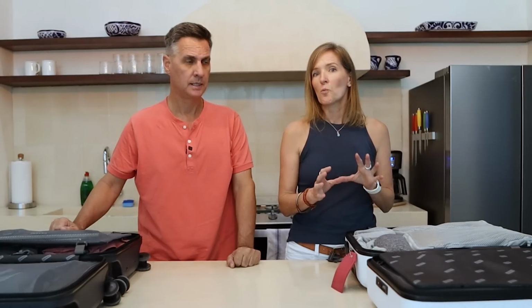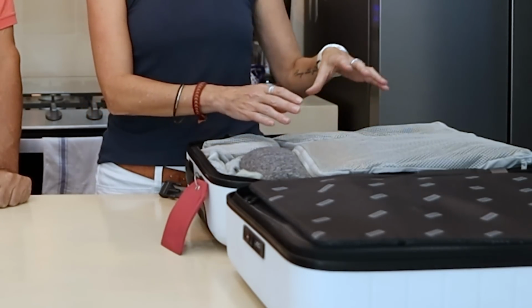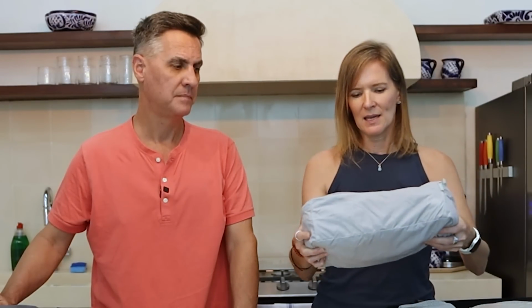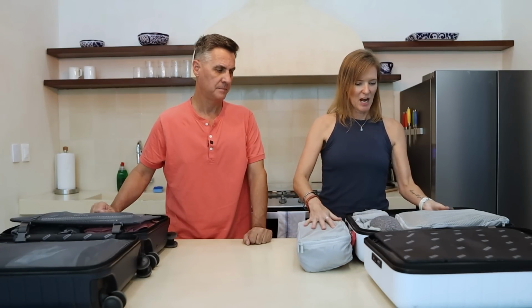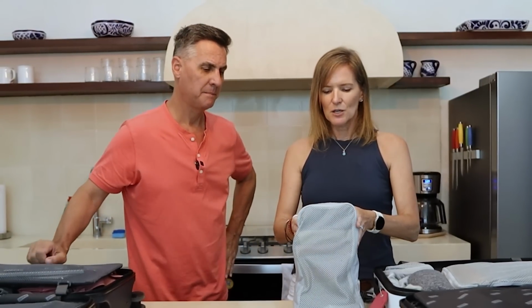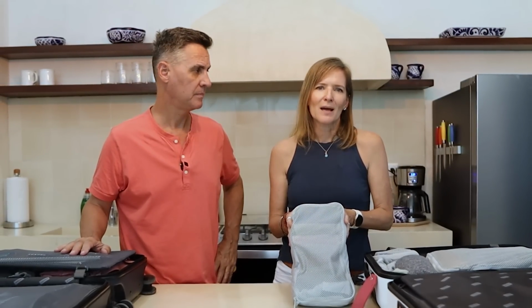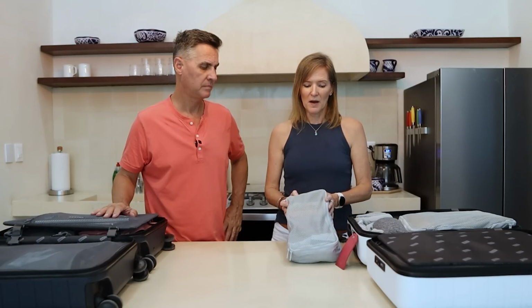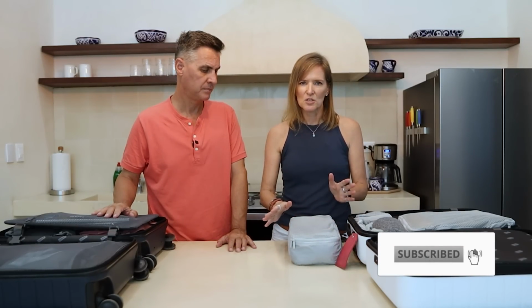The one thing I really like about the packing cubes that I'm using right now is simply because it's like, here is your packing cube that you can put shirts in. Anything that doesn't fit in here doesn't get to go. And so I have that one there. I'm going to start with that. Now the packing cubes, I honestly went with the Away packing cubes. I would not recommend them. I think they're great. They work fine, but for the price tag, you can get something just as good. And the ones that we used to use would have been just fine.